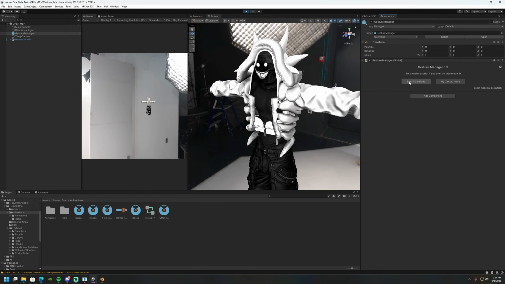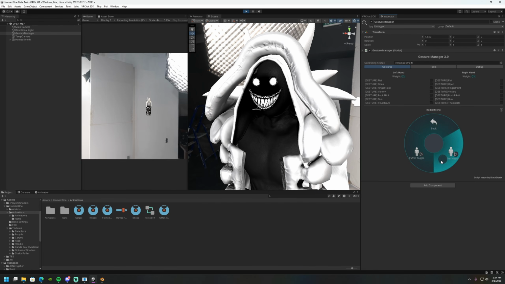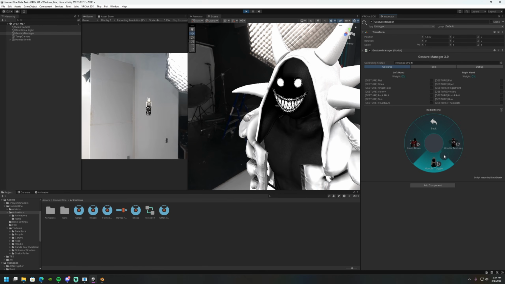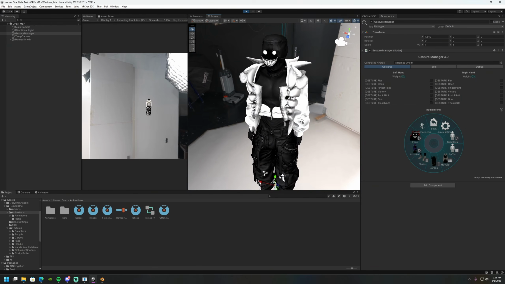Super simple. But we enter play mode, we go into expression. You can see our balaclava when we turn it off goes down, puffer hood down. Look at that. Cool action. Go to the hoodie, put the hood down, put the balaclava back on. There it is. Pretty sweet.